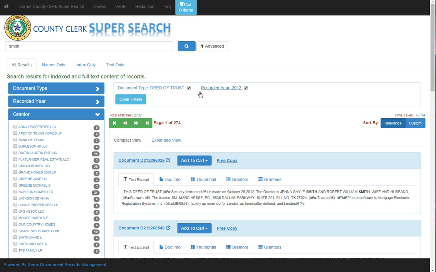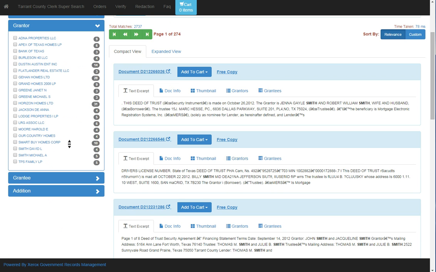So for deeds of trust in the year 2012, we can also look at the top grantors for which we found matches in the documents. So let's say we wanted to look at documents for David Smith.